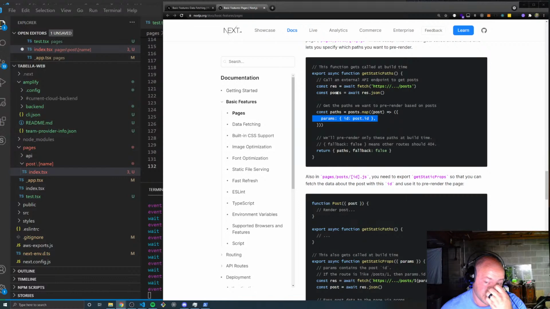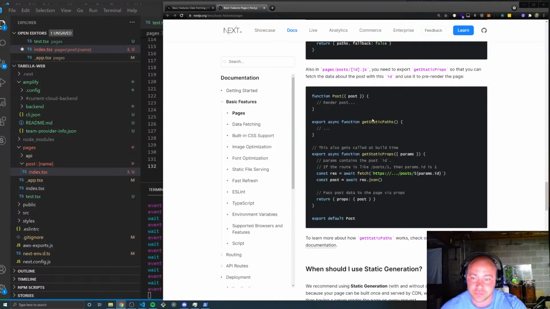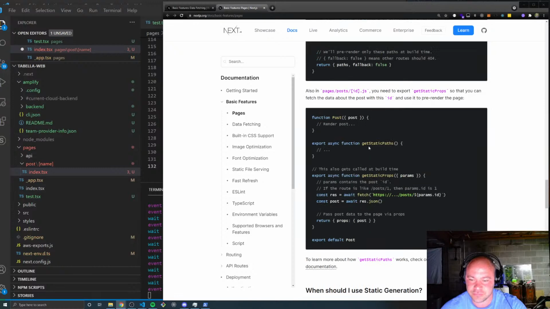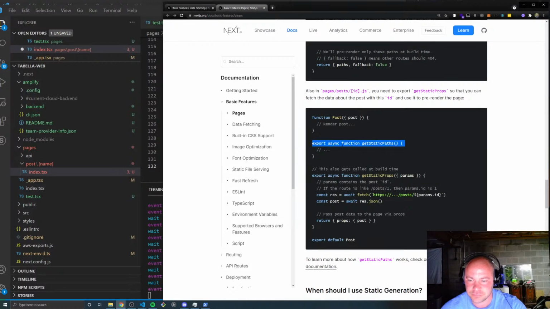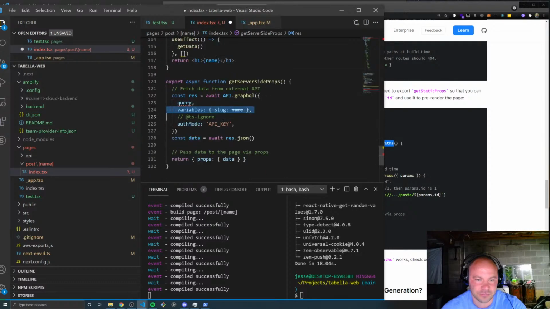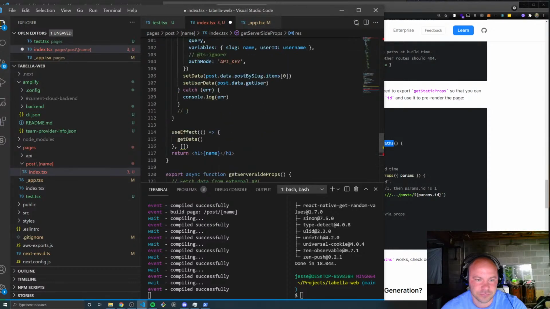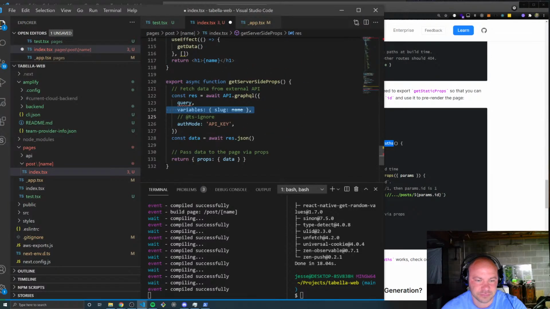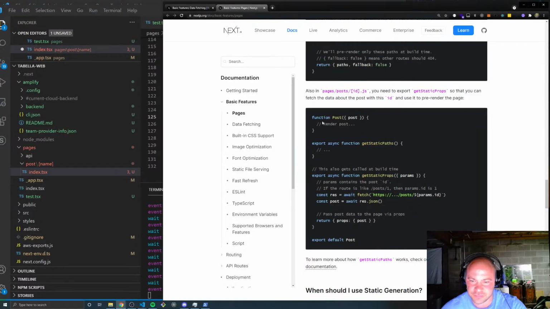All right, here's what we need to do. We need to be able to get the data, or get this query and name. I don't think I can put this inside here because it's having me put it outside here.